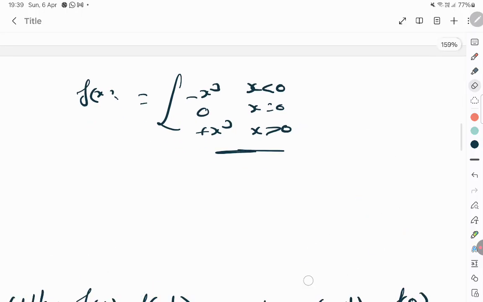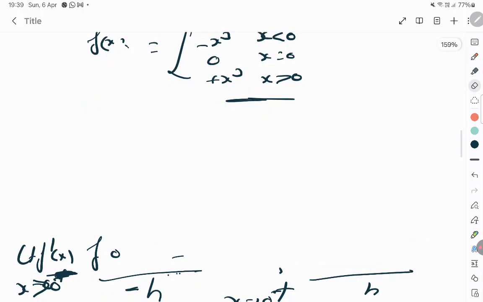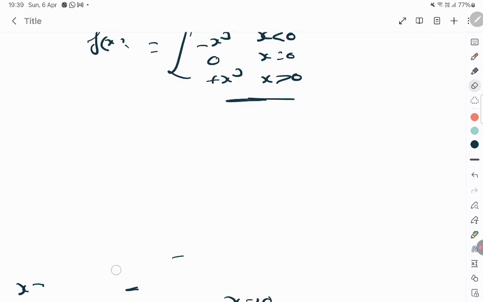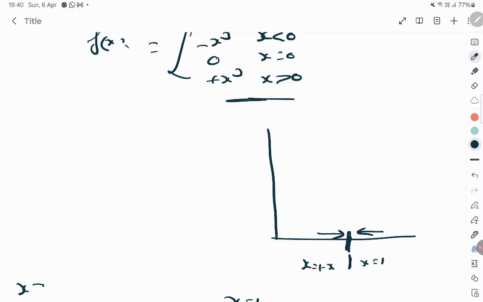Basically you need to know what differentiability is to be able to do this. So I'll teach you the basics of differentiability and then continue to do the sum. Let's take this point here, 1. If you're going to find whether it's differentiable at 1, for continuity it will come from the left and come from the right, and write x is equal to 1 minus x and x is equal to 1 plus x. For differentiability, you have to come slanting, because you're going to see if it's possible to do a slope, whether the slope is equal to this slope is what you're trying to do.